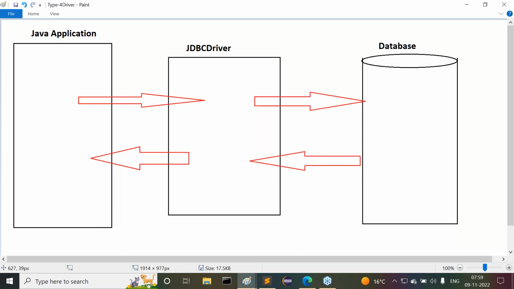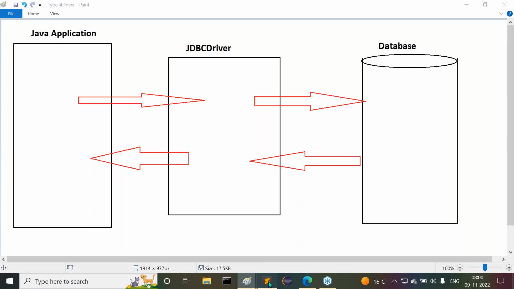Just leave all these drivers. Only one driver we are going to use, and that driver is the type 4 driver. Maybe from a testing point of view, I may show programs with type 1, or type 2, or type 3 drivers. But majorly every company is going to use the type 4 driver only. That's it, guys. This is the final conclusion, but as part of my responsibility, I discussed these many drivers for you clearly.